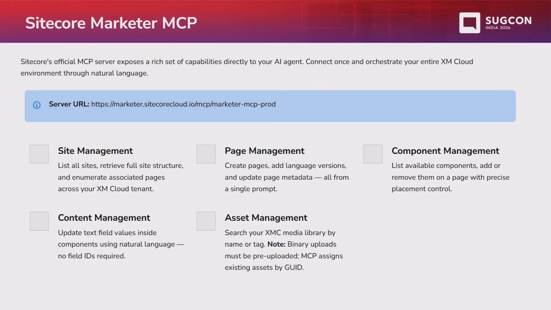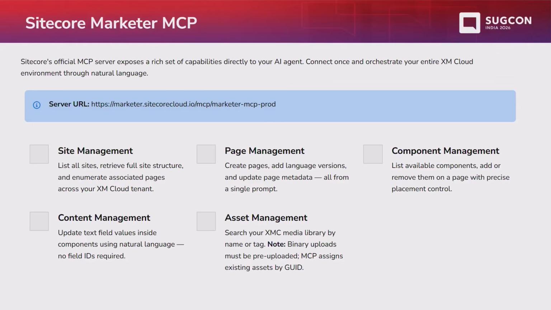Page management: you can create a page, add a language version, and update a page in a single prompt. Component management: you can list all the available components, and add or remove components from the page with a precise placement location. Content management: you can update text field values using natural language. No field ID is required there.